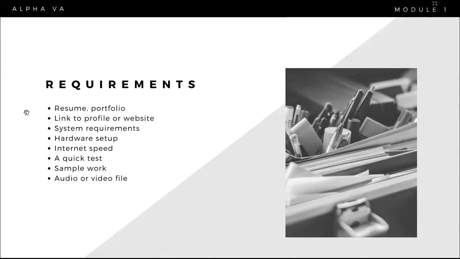Okay, so again, requirements, it depends. There's no standard requirement from clients. Sometimes they ask for it, sometimes they don't. But we listed down the most common ones. So you need to be ready starting now. If you have a resume, make sure to update your resume and your portfolio.